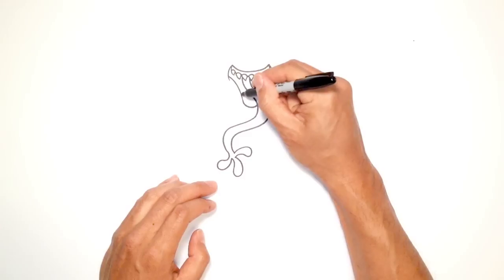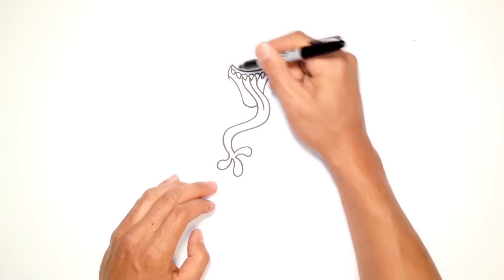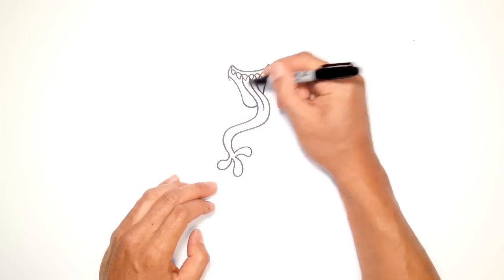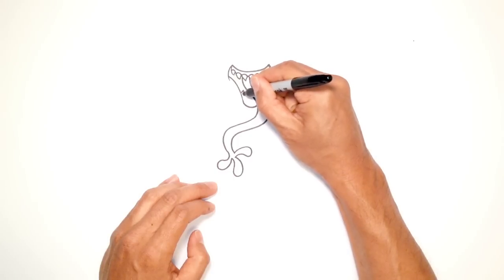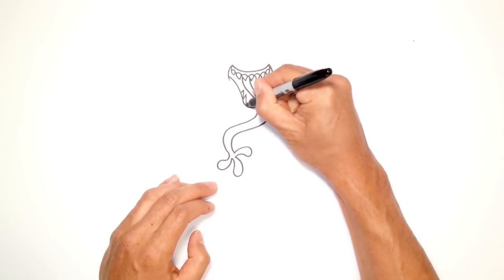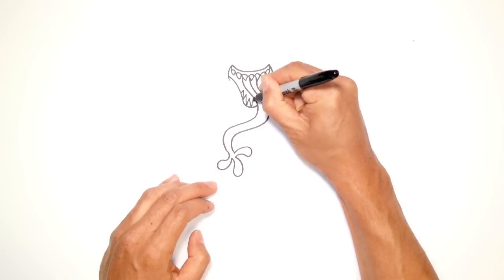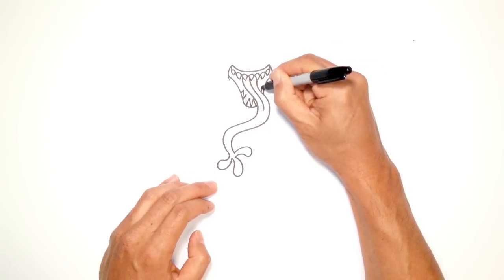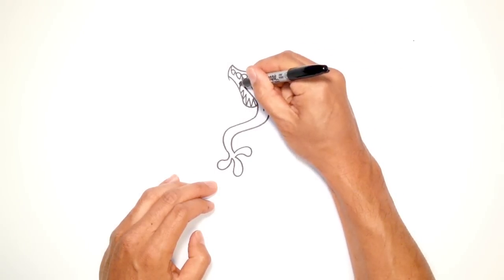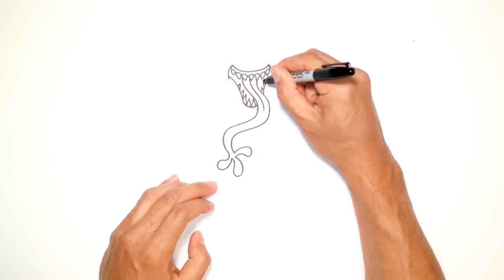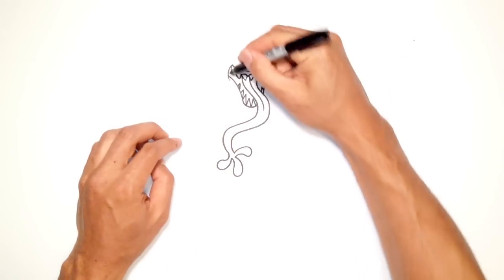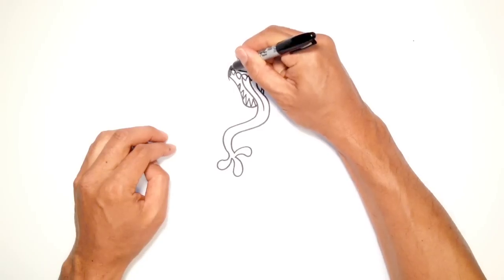Now I just want to go in here and just draw a few more teeth. And I don't have to do like what I did on the top here. I don't need to draw the gums. So I'll just kind of come in and just draw a few long fangs. Just along that. Do some more on the right, maybe one more spaced up here and up here. I can go in and color the rest in black, so the inside space will be colored in black.